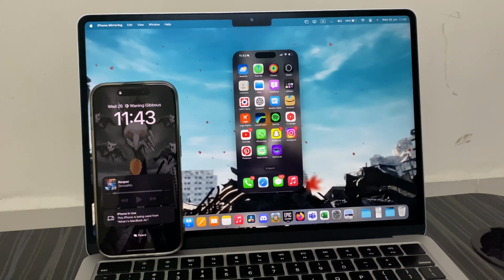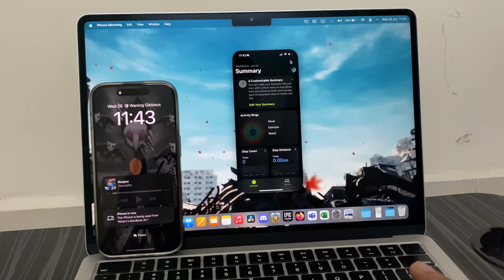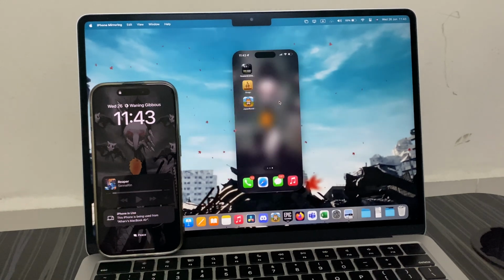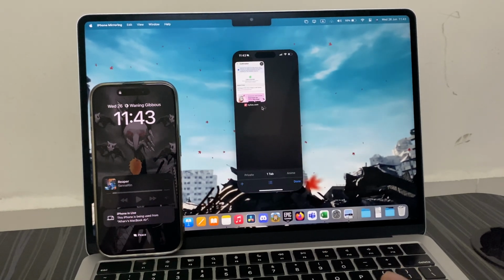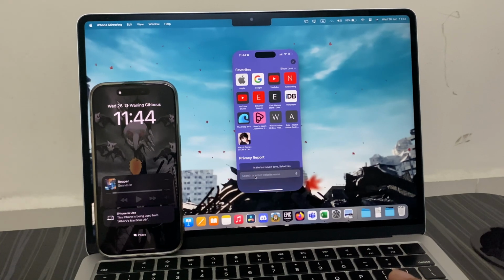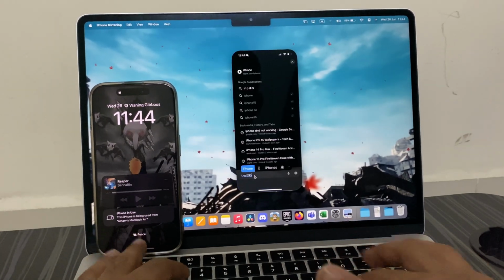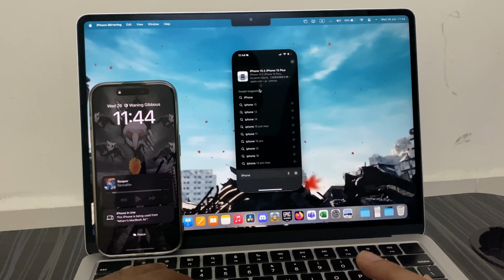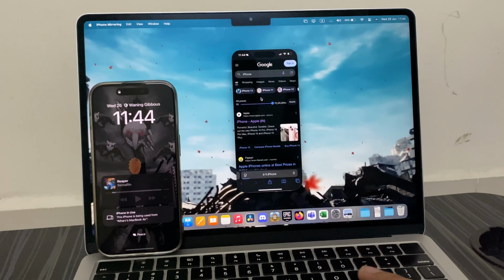Beta 2. Well, there are more features for macOS Sequoia that I will cover in a separate video, but I wanted to cover this specific feature called Continuity in detail, so I did this first in this separate video. So yep, there will be a dedicated video for the rest of the macOS Sequoia Beta 2 features, so definitely stay tuned for that one.